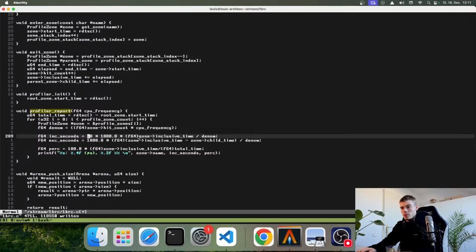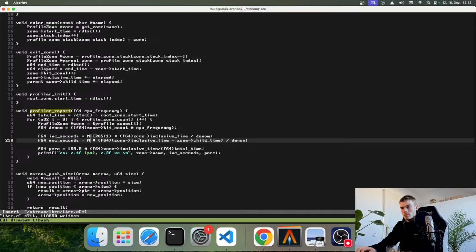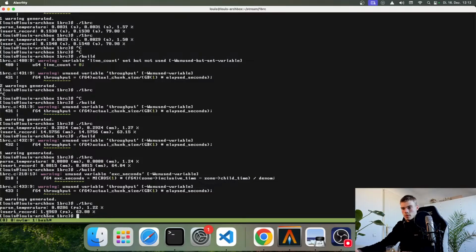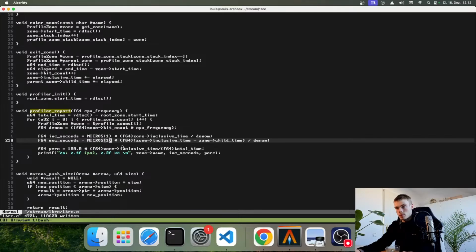Oh, we can also do macros 1. We had this macro. It has to be good for something. Hey, 1.4 microseconds in insert record, 0.0286 microseconds in parse temperature.